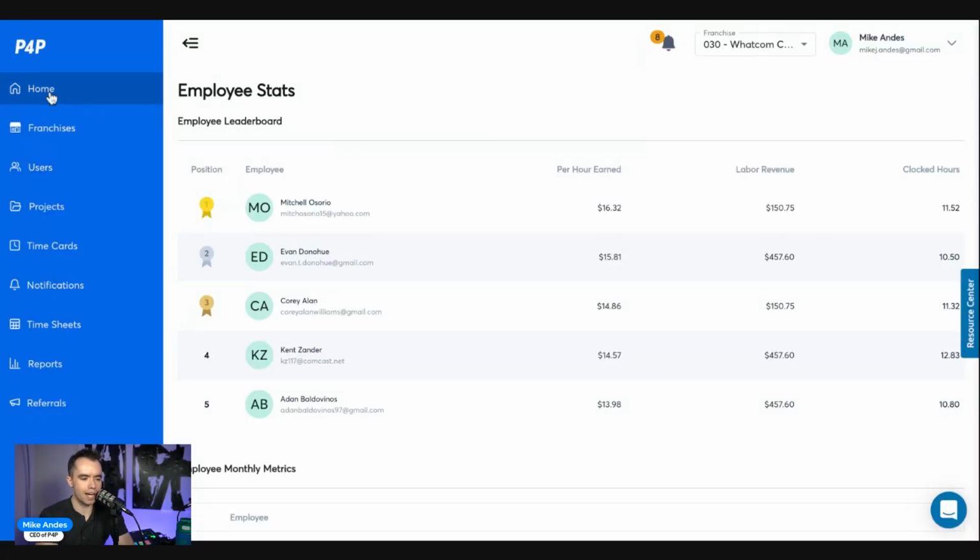Now, there's a wide variety of different types of notifications that you can get as a manager, and there's also 3D notifications for your employees. We'll talk about the 3D notifications for your employees in just a moment. But let's first go over some of the ones that you're going to potentially see in the manager's app. So again, we're on the desktop. I'm going to go ahead and go back to my dashboard.